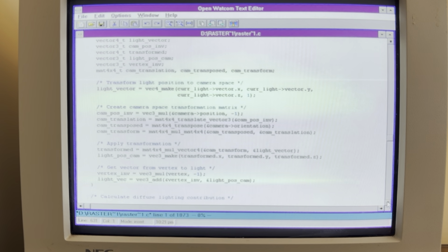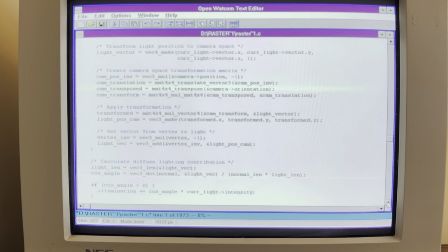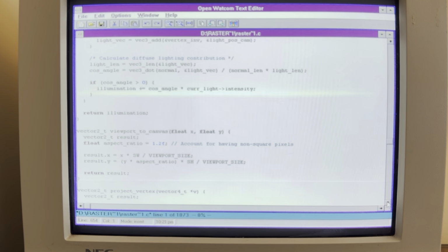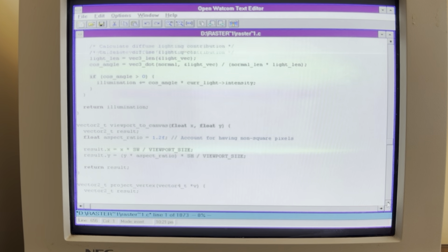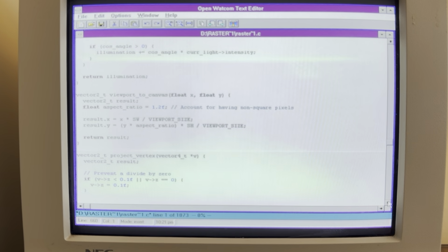And like the point light, which takes into account where the camera is and where it's facing in the scene. The ambient light, of course, is pretty simple. That is always a base value that gets added to the intensity as it begins to loop through all the lights. So there's always a little bit of light on all the objects, so it's not completely black.